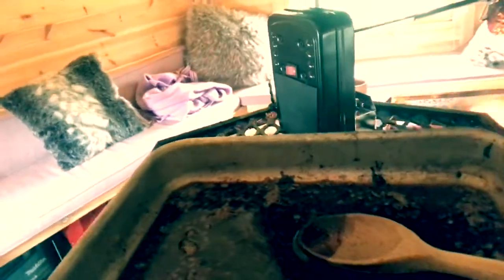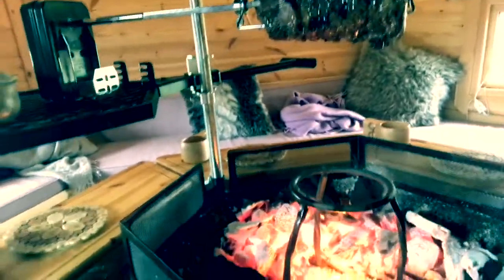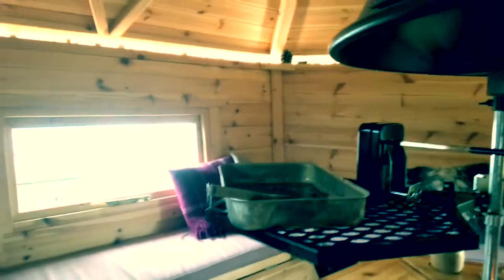So let me show you this. I'm just using some of the stock. I've put some red wine in there now. That sits over that centre section. I want to get a good crispy outer layer on that beef, and then I'll put that pan back onto that there, which is brilliant, because it just catches all the rest of the juices, and I can use that to marinade that.